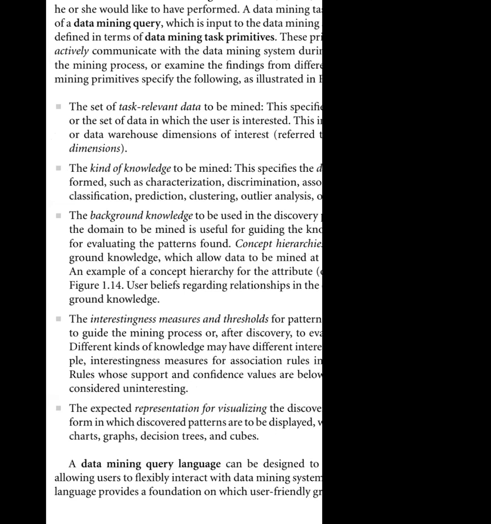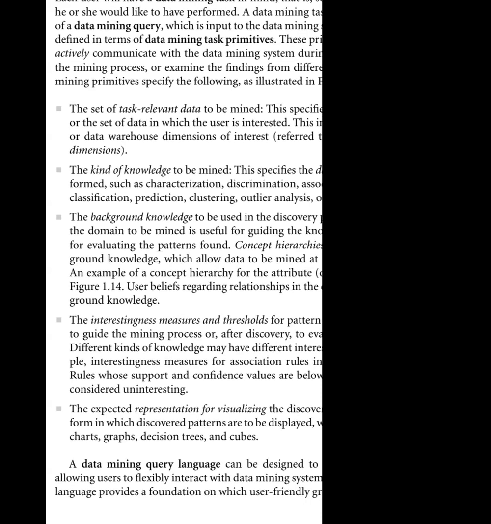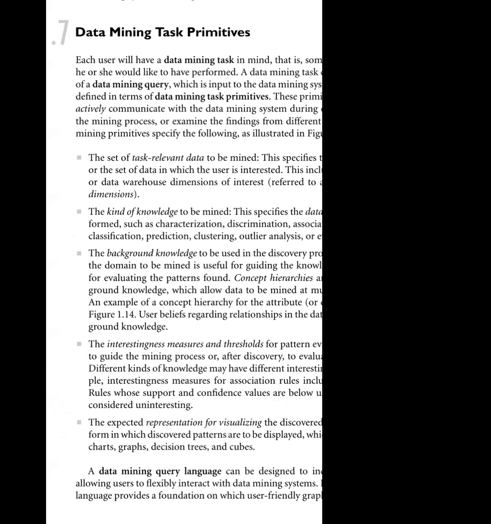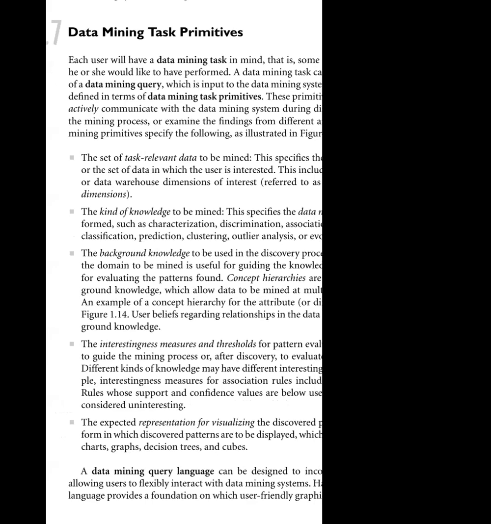Data mining query language. So here we have the various types of data mining primitives: based on the task related data, the kind of knowledge, the background knowledge, the interestingness measures and thresholds, and the expected representation for visualization. These are the basic data mining primitives. Based on these primitives only, you display the result. So how can we display the result? By using the query language, we can modify or display it on the screen. The data mining query language can be designed to incorporate these primitives, allowing users to flexibly interact with data mining systems.